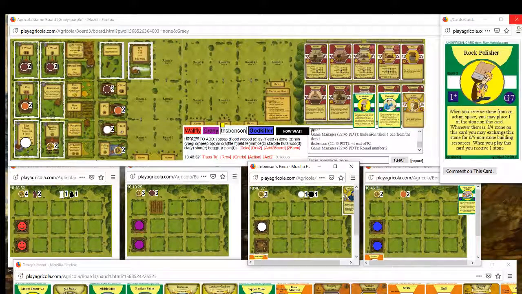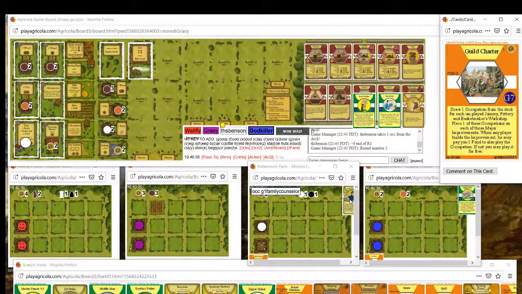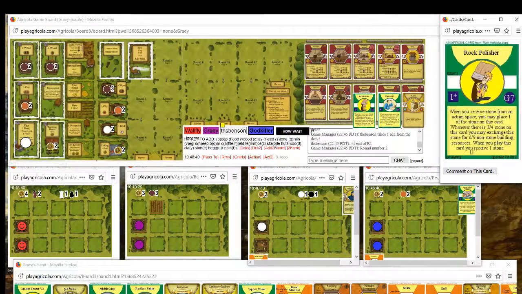Yeah, I mean, I understand that it gives you passive stuff, Sid. Like, I understand that it's decent. I just did not think it was over 4 power. Yeah, Rock Polisher seems completely absurd. Now I'm sad we didn't take Dovetail Joints, because I would like snap build 2 stables into Dovetail Joints joinery.